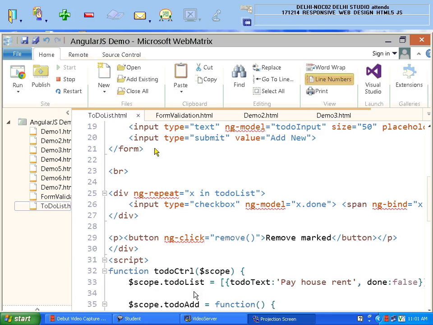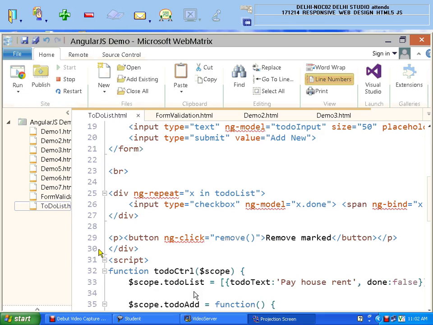It will keep the value in your browser memory, maybe 1 day, 2 days, 10 days, 1 year, 2 years, until you delete it. In future, whenever you connect with your data server, you can sync your application with your data server, and then you can load that data from your local machine to your data server. So this is another feature of HTML5 that I will explain later in the activity. And before that, I'm just giving one example of how to create a to-do list.